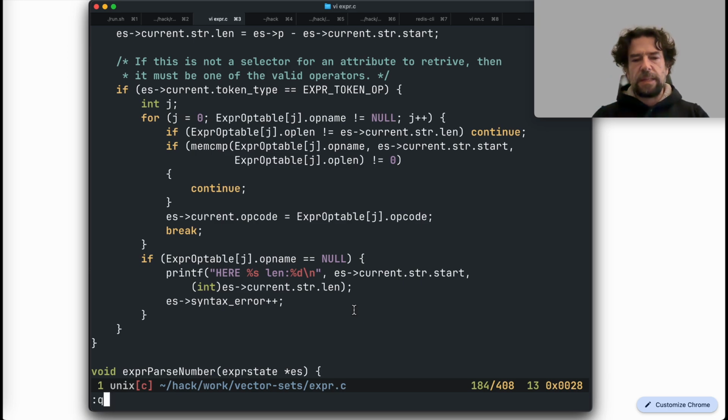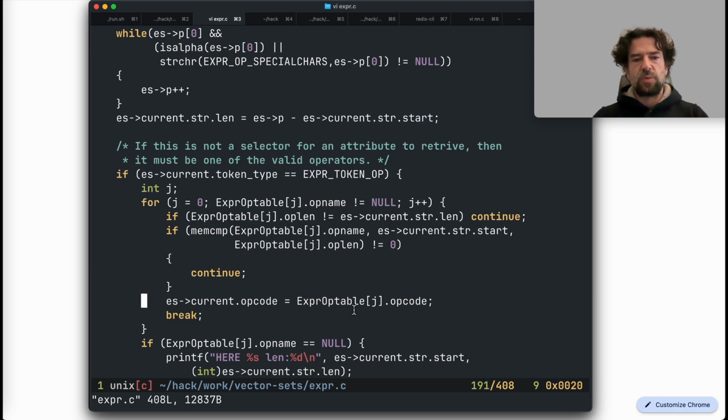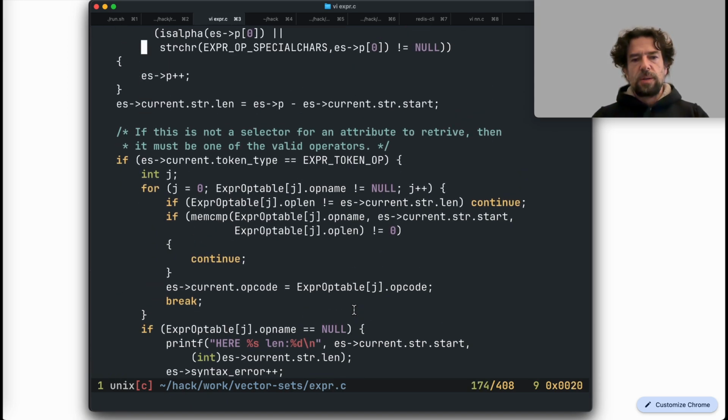We don't need to implement things like plus plus, but we have greater than, less than, and so on. We don't want to match this. Okay, yeah, we need to match the longest operator which is possible to match.